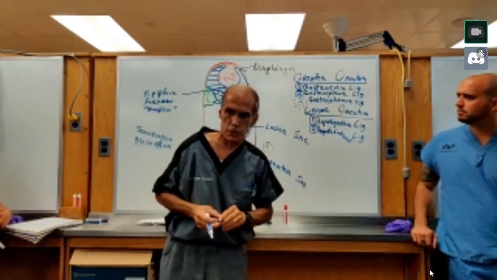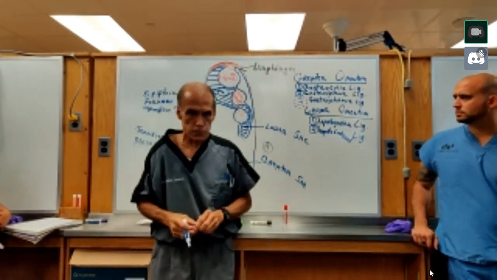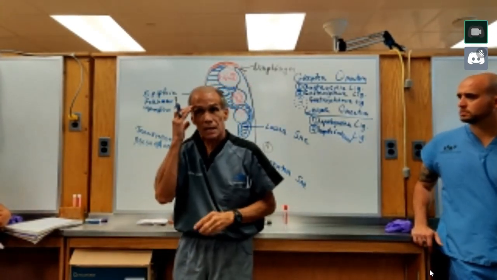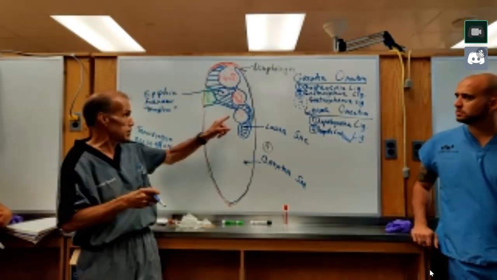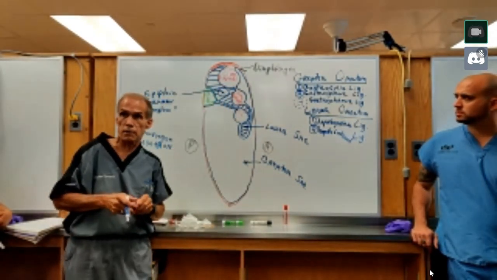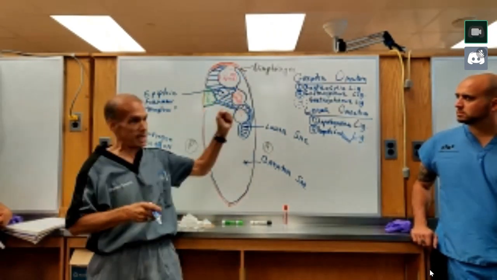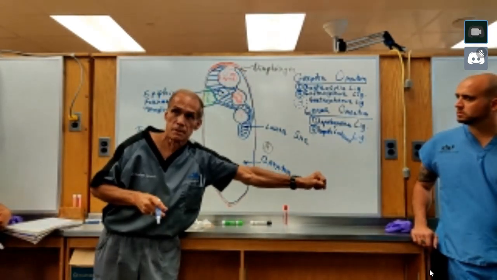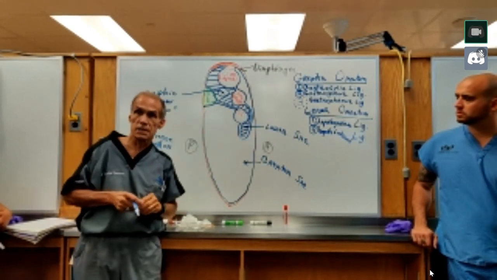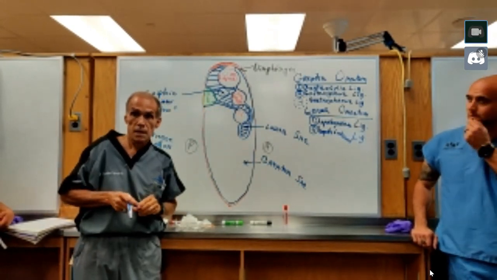So if we tell you we see a tumor on the transverse, there's an enlarged node on the transverse mesocolon, you're thinking, oh, that's the peritoneum that's holding the transverse colon to the posterior body wall. I can flip the transverse colon up, I can flip it down, but I can't take it out of the person because the transverse mesocolon is anchored.